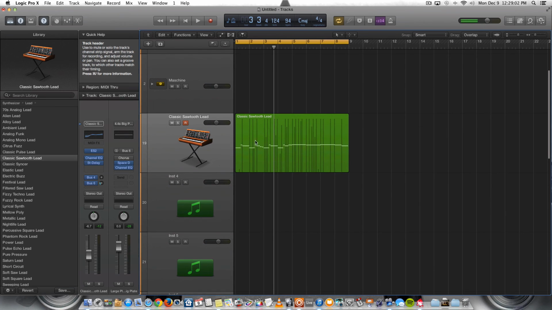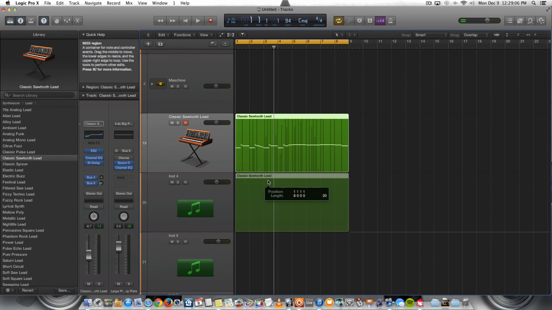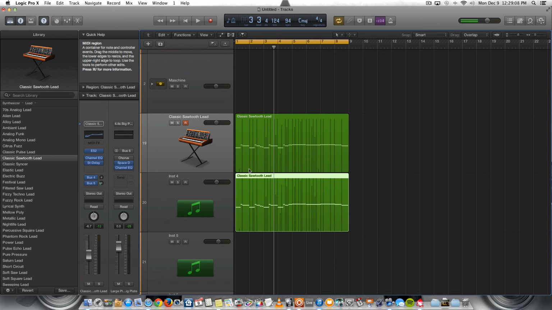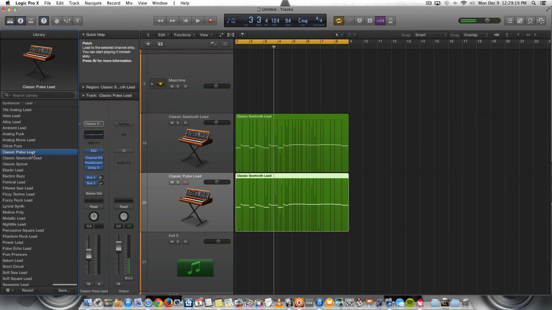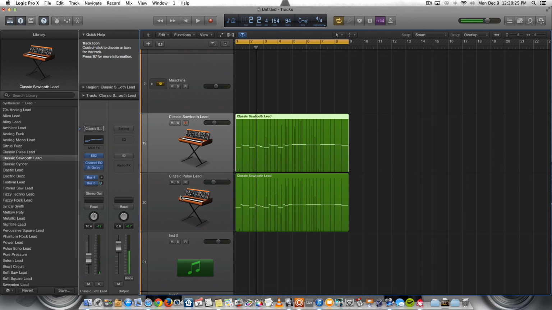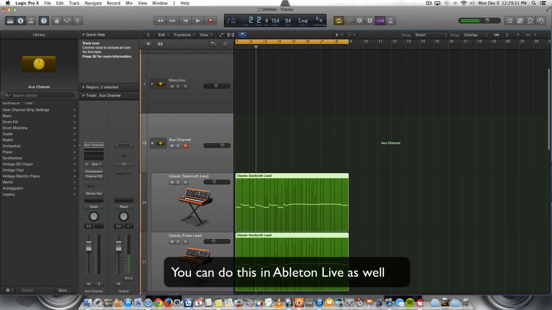The layering in this is real quick, because you can start out with a pattern on one, and then go to another one and add another synthesizer on it. Another lead. So now you got two, and you can highlight both of those, and I have a shortcut to group them.